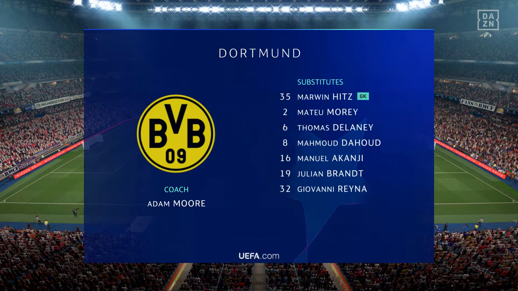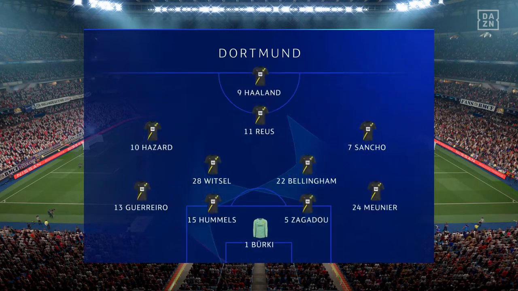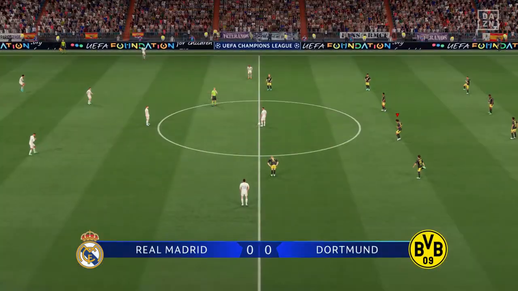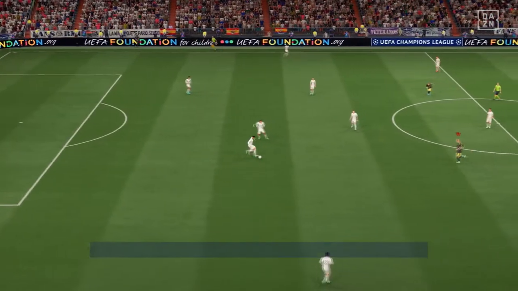And introducing the Borussia Dortmund side, Roman Bürki gets the nod in goal. Dan-Axel Zagadou starts with Mats Hummels in central defence. And they line up with just the one striker looking to do a bit of damage. The Champions League quarter-final second leg commences.